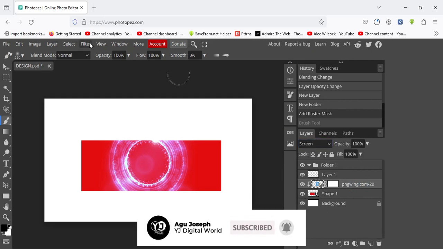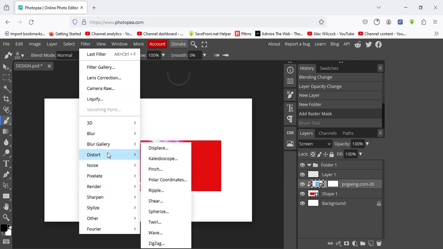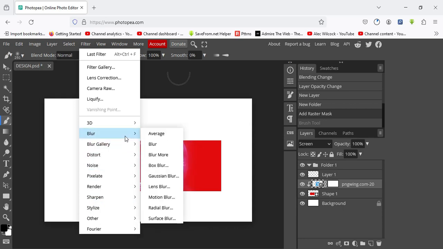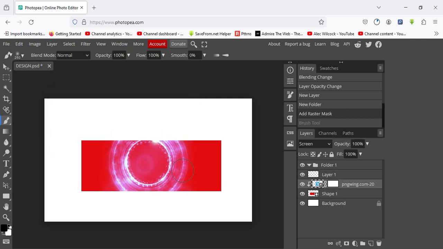Let me try some other features on the filter. Wow, we have other features over here. Likewise, the way we have the filter, I think some are here, some are not here as well. We have this add noise, blur, and the rest of them. Let me try the regression blur and say, wow, this is actually good, guys. So you can also try this for your next project as well. Okay, what else should we try?